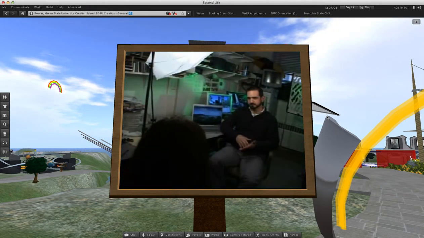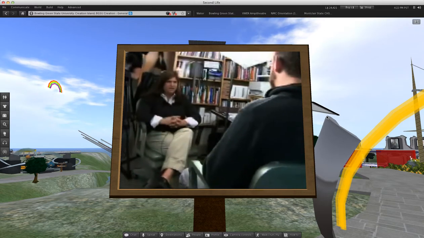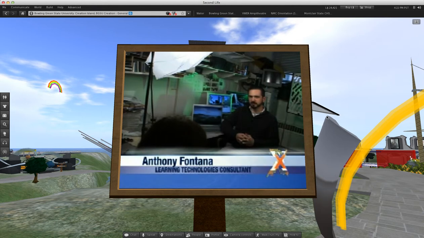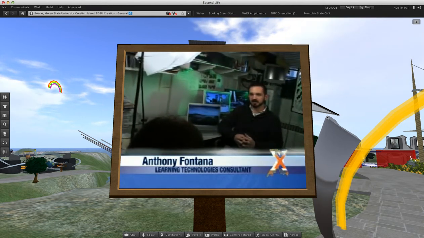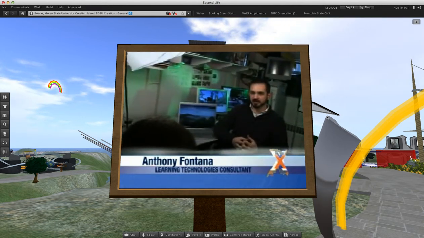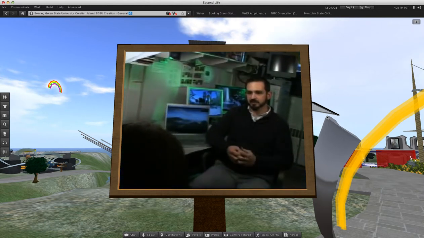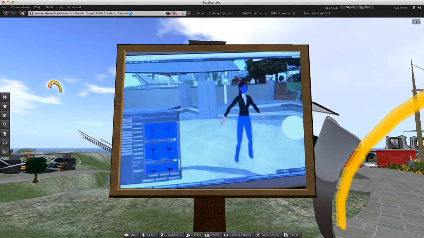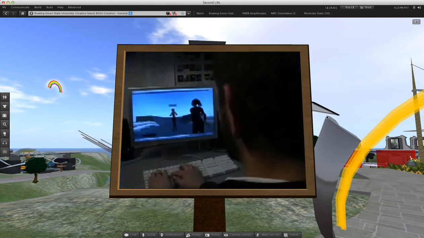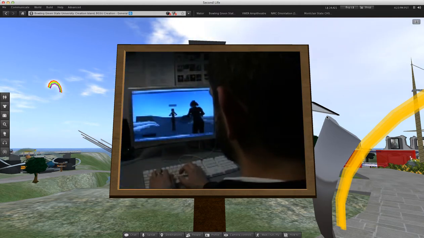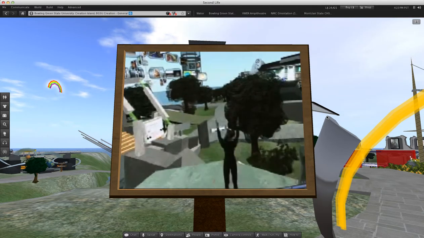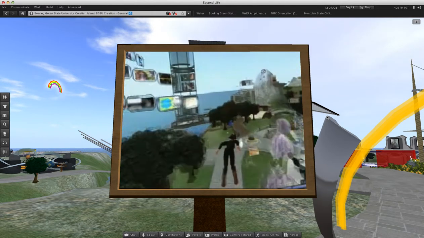Anthony, explain for us what the basic premise of Second Life is and how it's used. Second Life is a 3D multi-user virtual environment. So you go to the secondlife.com website and register for an account, download the software onto your computer and launch it. When you log in, you're given a three-dimensional body in a virtual environment with which you can interact, converse with other avatars through text or voice, and build any number of things or show off artworks or videos and those sorts of things.